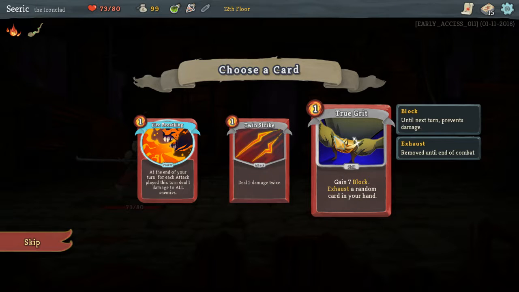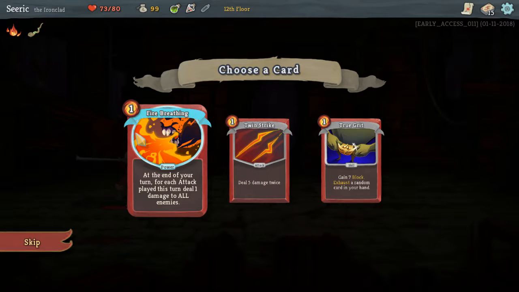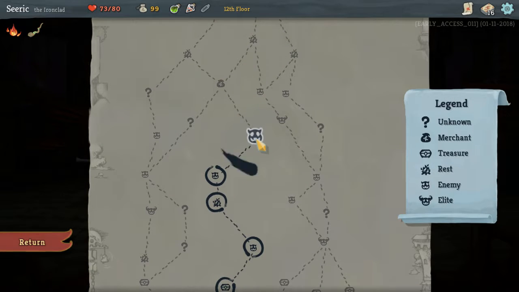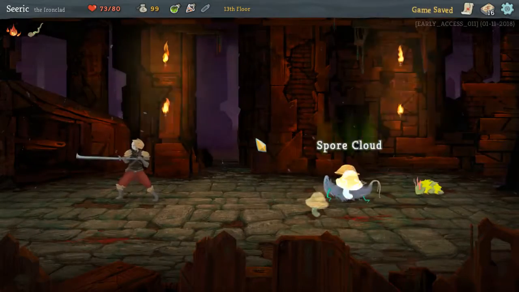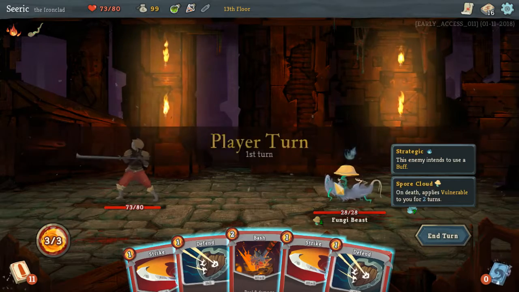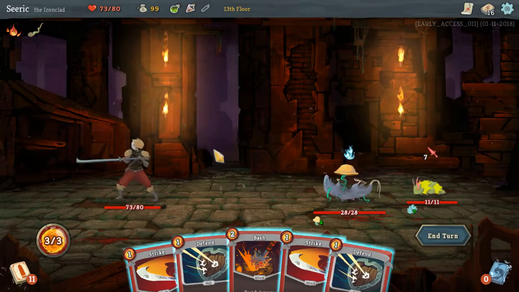Oh, is it just... I wonder if defensive things are all called skills. I did like fire breathing. I guess I'll take that. My deck is starting to get a little bit clogged. It's a weird rat thing. And another louse.